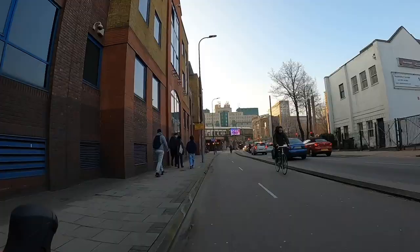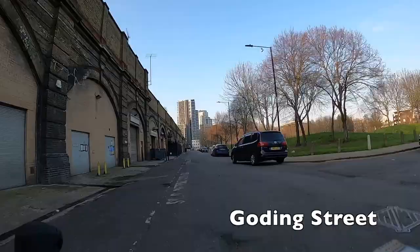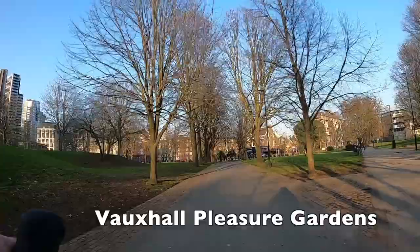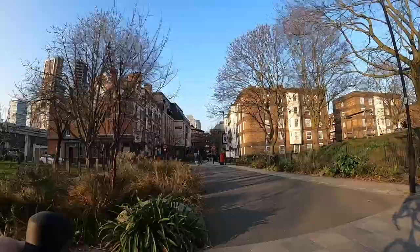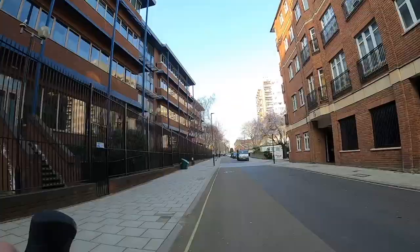When I've done this junction in previous videos I've gone a different way, but somebody pointed out you can go around the side of the Vauxhall Tavern. So we wait for the green light, go over the crossing carefully - there'll be cyclists coming across - then go down Goding Street to the west of Vauxhall Pleasure Gardens, then join the Pleasure Gardens at the earliest opportunity by turning right onto the path. You are allowed to cycle in this park but the paths are shared use, so go slowly, watch out for pedestrians and be courteous. Vauxhall Walk is mostly offices, flats and a few businesses but it's generally pretty quiet - you can see kids cycling around by themselves.